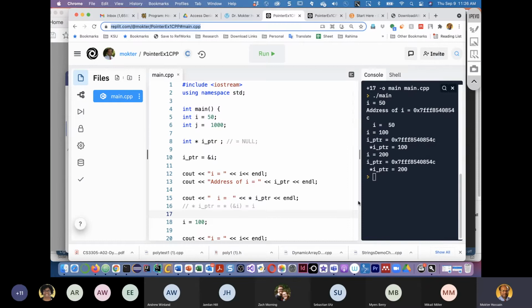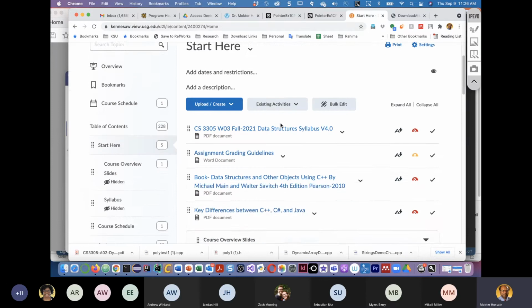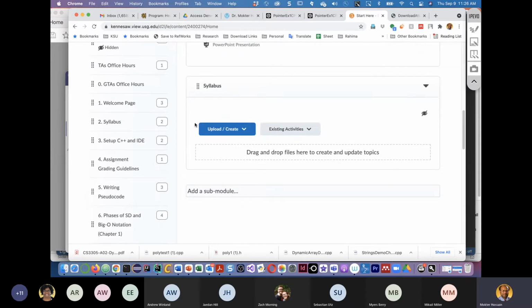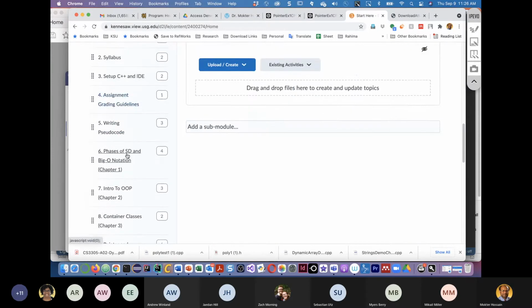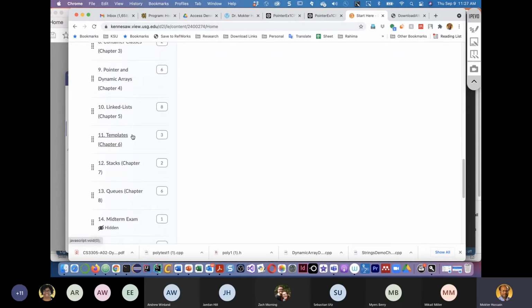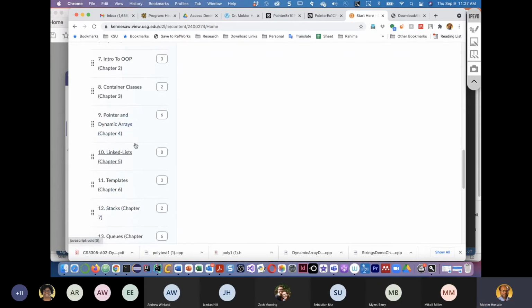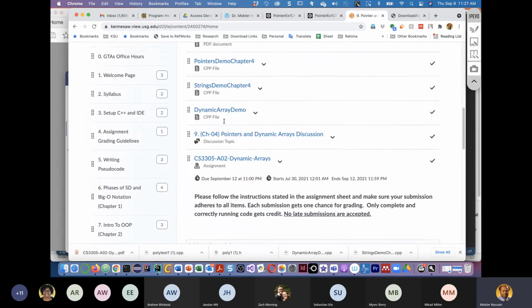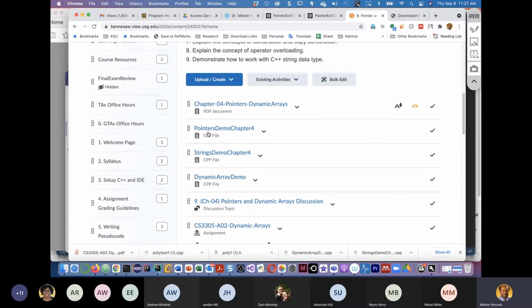To practice this one, in D12, so we are in this week. If we go here and click over here, there are pointer demo programs in chapter 4.